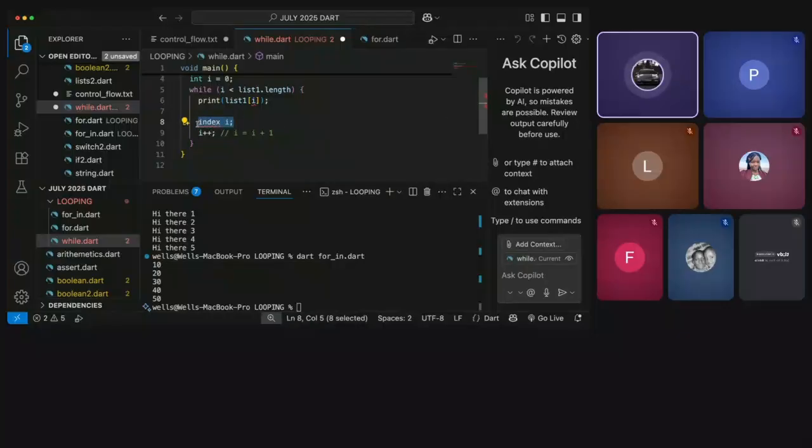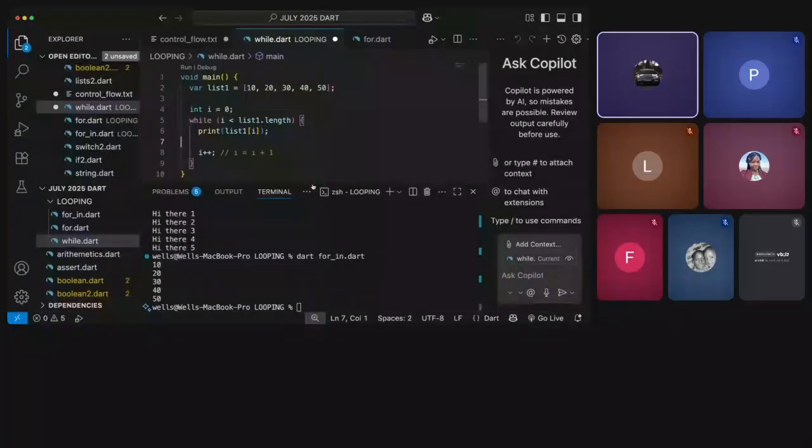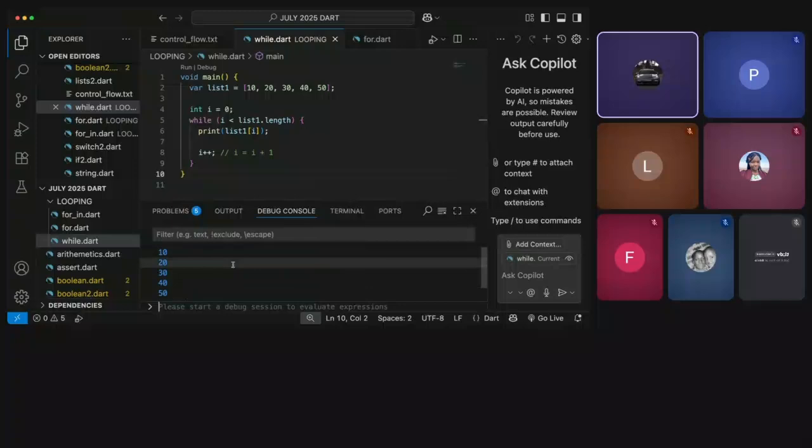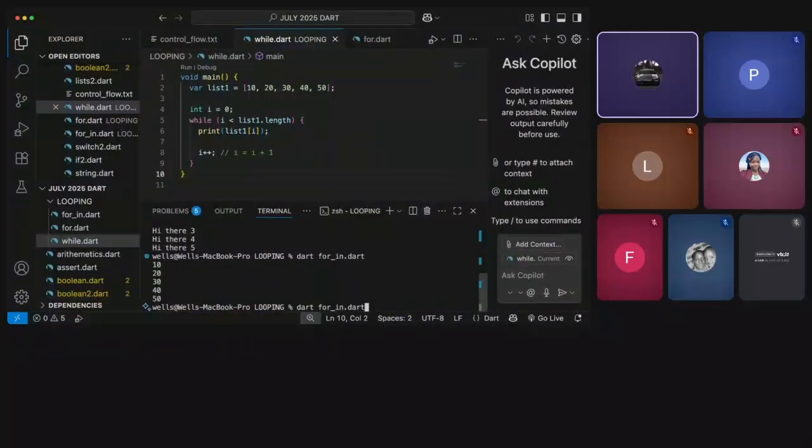Let me save it. Let's run and see what output we're going to get. So we have 10, 20, 30, and 40.